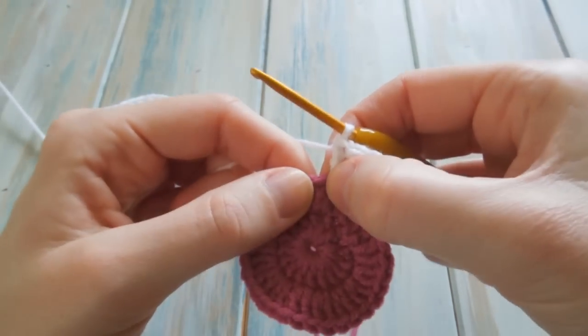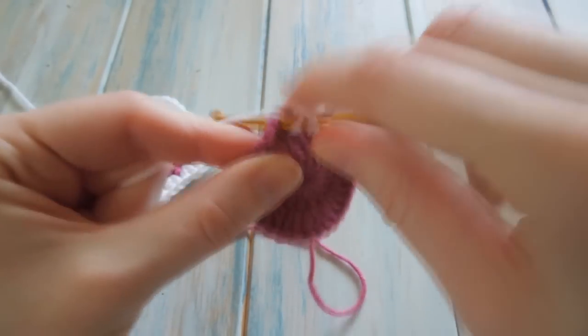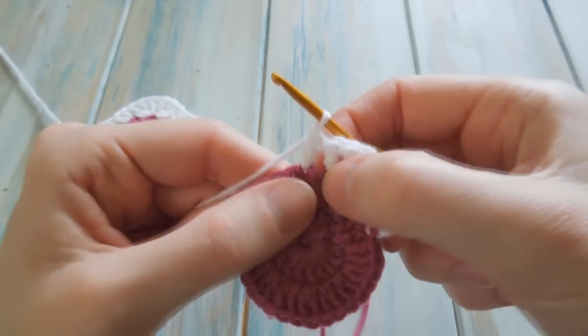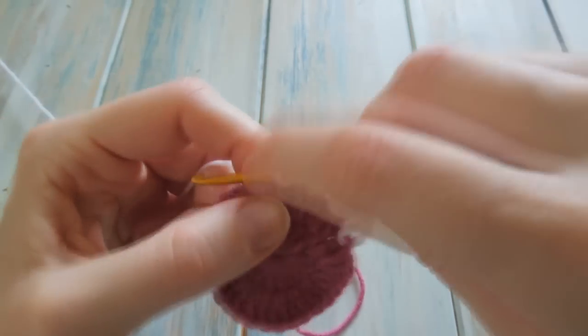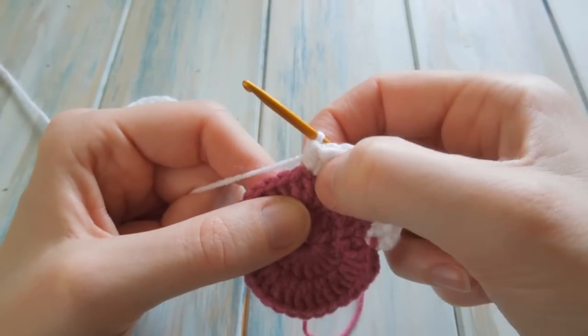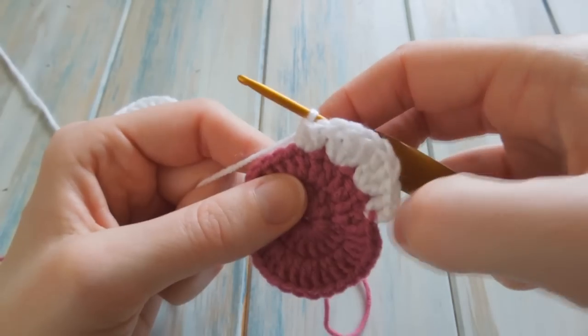And then what we're going to do is skip one, and in the next stitch we're going to do a double crochet to begin. Let's do a double crochet, skip one, then do a double crochet, and then do a half double crochet in the same stitch. Let's go back into the same stitch and do a half double crochet, just 2 in there, double crochet and a half double crochet.